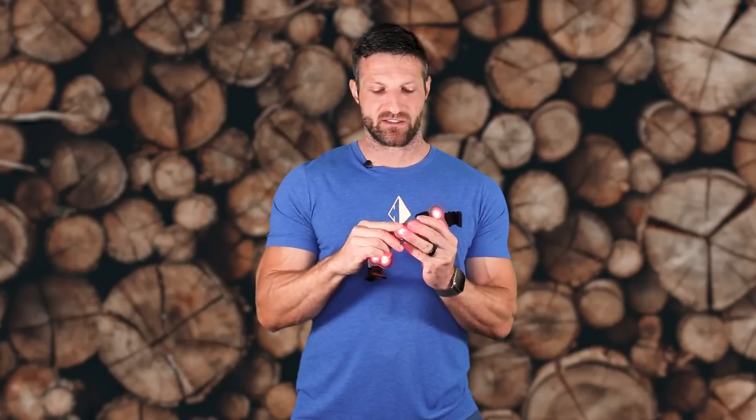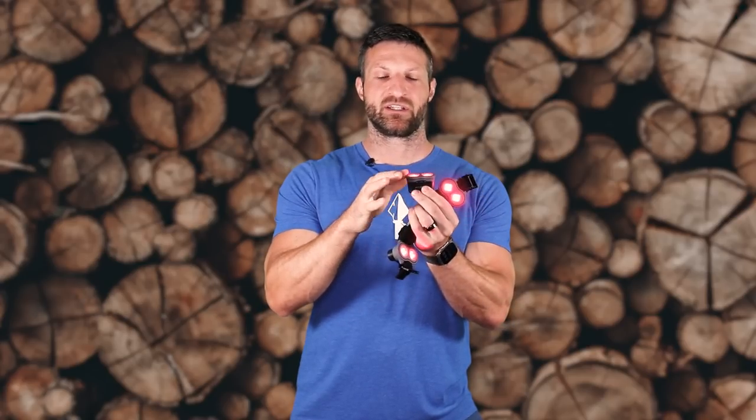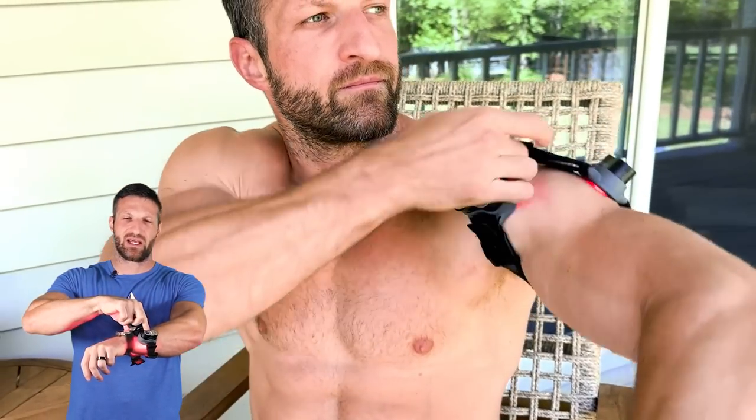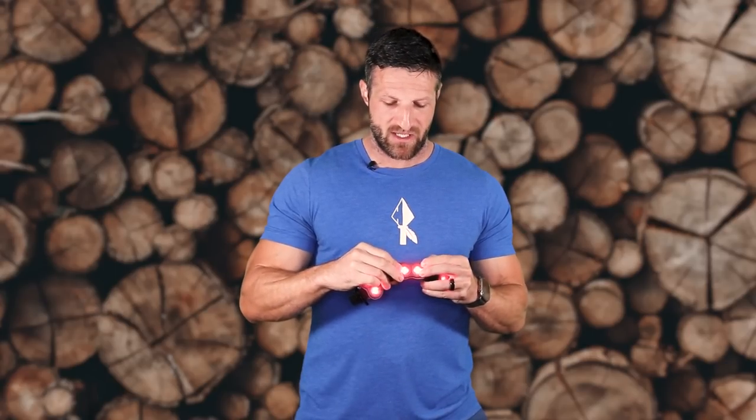The second thing is Kinion has dipped the plastic in silicone to make it a little bit more comfortable on the skin. Quite frankly, I never felt there was a comfort issue with this device, but now it feels even more comfortable — especially if you have it around certain joints where it's fairly tight. The softer silicone feels better than the hard plastic they had before. I've also been told by the CEO that they will start dipping the charging case in silicone as well, just to make it feel a little nicer to the touch.